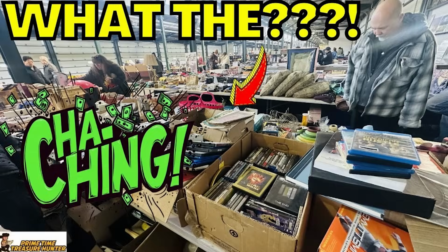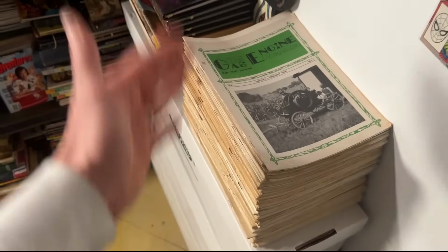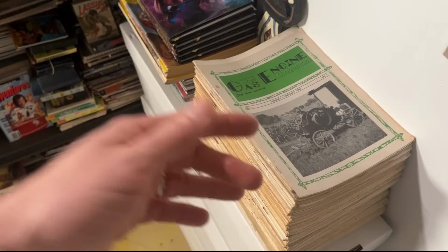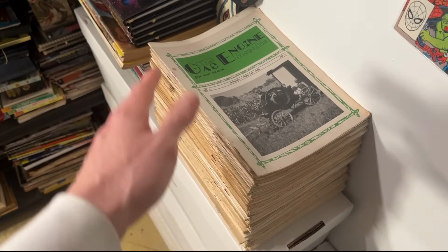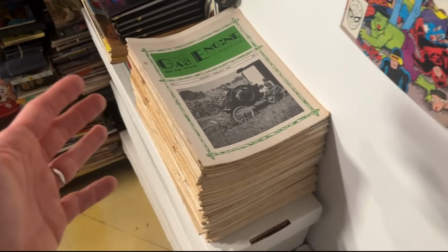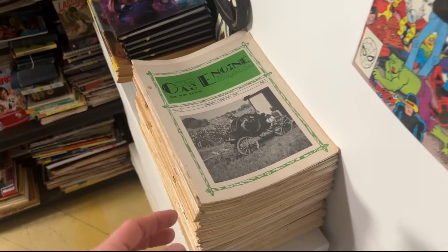You should go check it out because you'll see these in much more detail, how I discovered them, and how I made a really great deal for these. Got this whole stack of 70 for $20. That was not the original price, but I eventually got them for 20 bucks. And you'll also see in that video an interesting connection that never happened to me before in terms of who owned these previously.